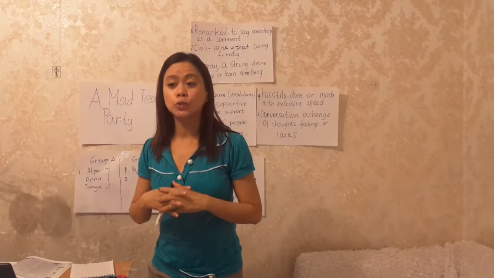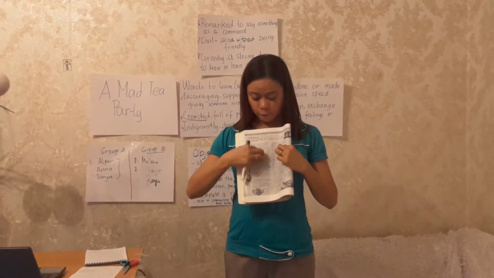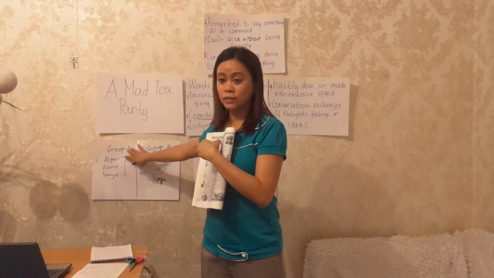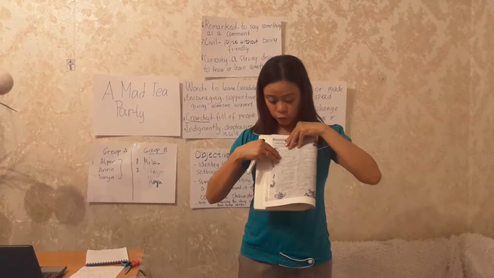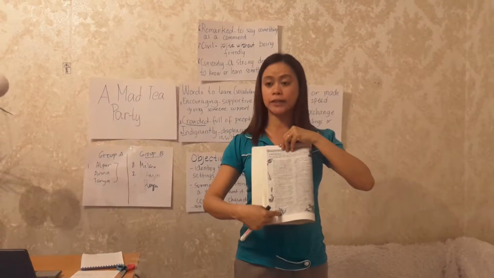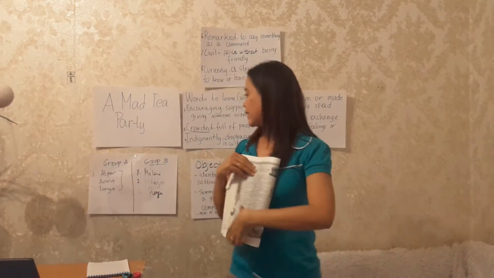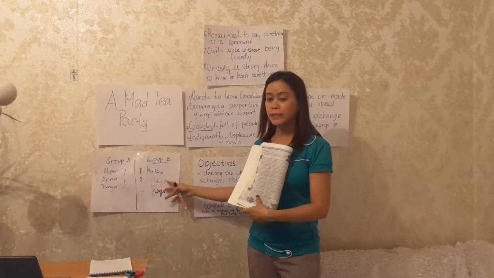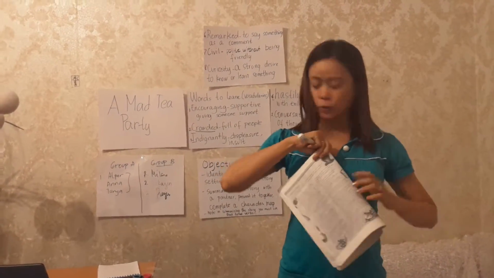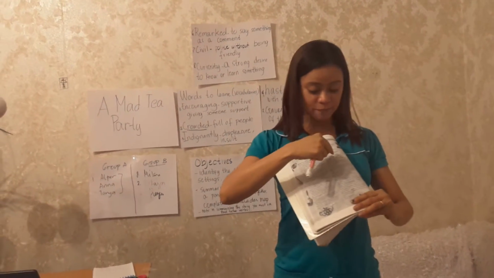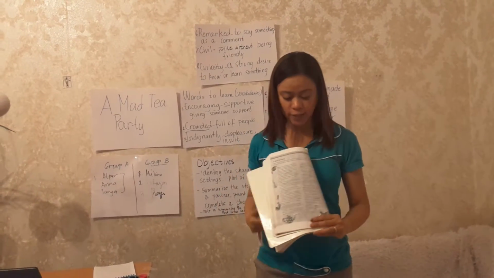Now what I would like you to do, Group A, is read the first half of the story. Understood? Alper, Anna, and Tanya, you are going to read from here to here, the first half of the story. So please reread the story. Next, Group B, Milana, Erkayim, and Roger, this side, please. You will be Group B and you are going to read the second half of the story. So please stay here.